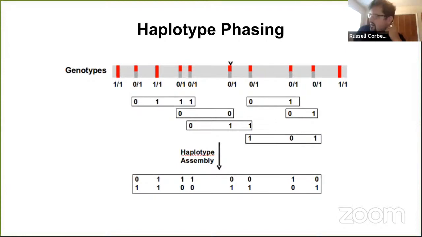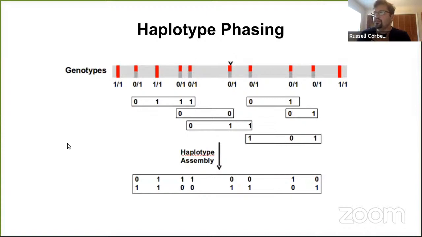Okay, the last thing I'll talk about is one of the newer things that people are doing more commonly, called haplotype phasing. The way phasing works is that when you sequence a genome, you have usually diploid genotypes, right? So this individual has two alternate alleles relative to the reference here. They're 1, 1, but they're heterozygous here, 0, 1. They're homozygous here, heterozygous here, etc., right? So each of these 0, 1s is a case where it's a heterozygous variant relative to the reference.